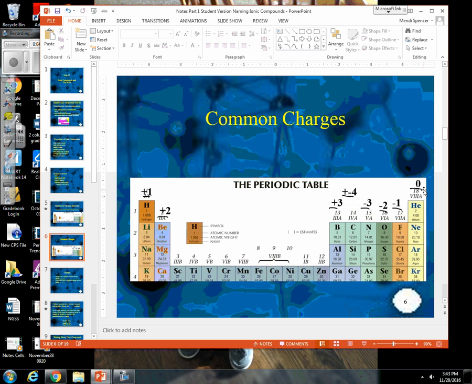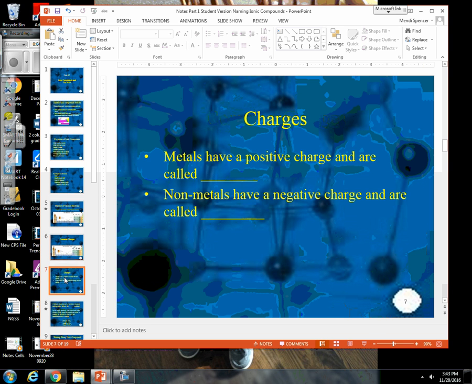Now, you'll notice that some of your group A elements have positive charges, some of them have negative charges. So, a little review from your very first unit of the year. We talked about a term that we can give a positively charged element, and in turn we can give a negatively charged element. So anytime we have a metal, metals will always have a positive charge, and if you have an atom with a positive charge, it is called a cation.